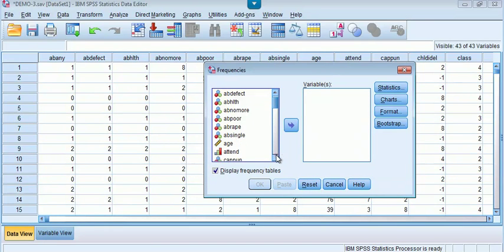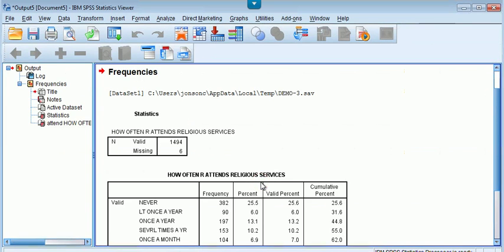Then you come down to religion, actually we are going to go to attend. Sorry about that. Click that over here and make sure that display frequency tables is checked, and click OK.